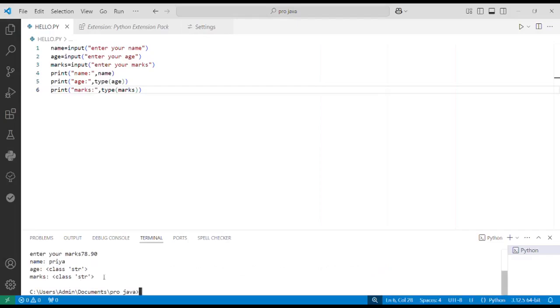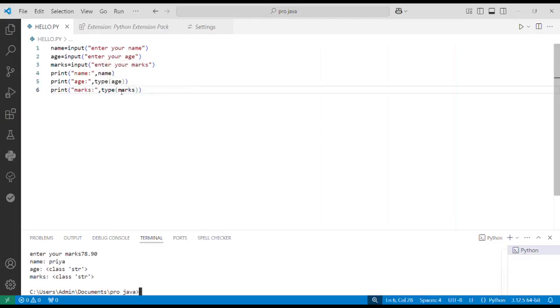Then the age is a string data type and marks is a string data type, but this is not actually right. The age is an integer value and the marks is a floating value.